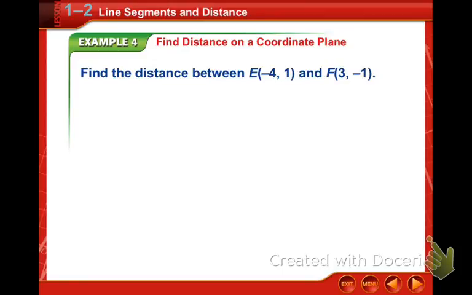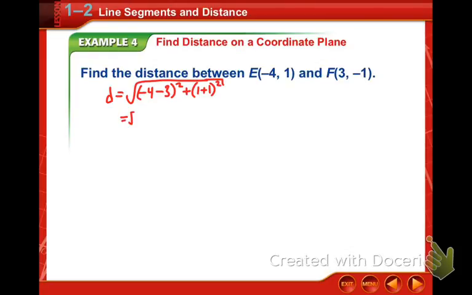So you're squaring the distance that the x values changed, then you're squaring the distance that the y values changed, and you're adding them together and you're square rooting. So you're solving for your hypotenuse. That's what we're doing here. So d is equal to the square root of our x values, so -4 minus 3 squared, plus our y values, 1 and -1. So 1 minus -1 turns positive, and we square that.